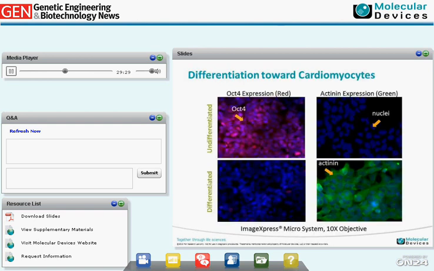High-content imaging has played a very important part in this, and here we're showing a use for looking for differentiation of induced pluripotent stem cells to cardiomyocytes. So in the undifferentiated state, there are a number of stem cell markers, for example, OCT4, that are highly expressed. While in the differentiated state, for cardiomyocytes in this example, you see the expression of actinin and the downregulation of OCT4 and other markers. The automatic capture of the images and the stains can be done in a multiplexed manner, so you can look for multiple markers, and you can quantify the extent of the differentiation and the percent that have been differentiated to the cells of interest.